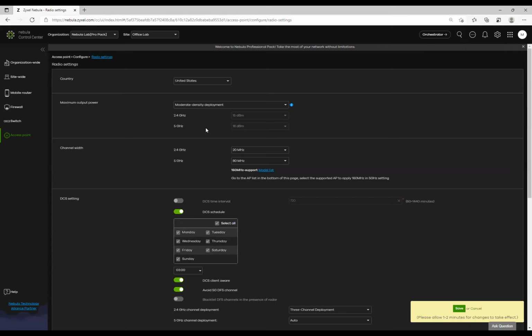Let's just say that you are trying to cover a 125 by 125 foot area, and you also need to cover an additional room next to it that shares a wall with the area you're trying to apply this particular access point to. Then you need to be careful of bleed over, because even though the signal does degrade as you go through walls, it can bleed over. So you need to be aware of that fact and adjust your power accordingly.